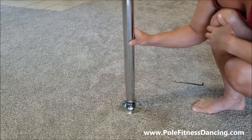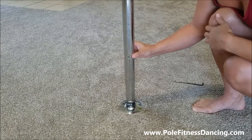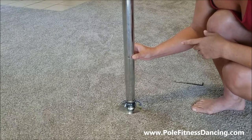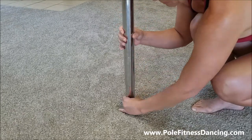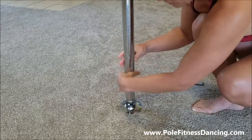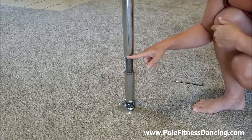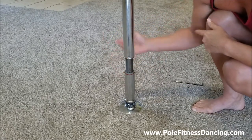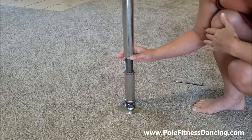This particular pole right here is an NX model X-Pole that was bought prior to 2014. There are just some very slight differences in the NX models. In the prior 2014 models, they came with this adjuster cover that unscrews like this, so you can see the adjuster bar on the inside. These three hex screws tightened down on the flat part of the adjuster bar, and that's how this particular model of pole is installed.